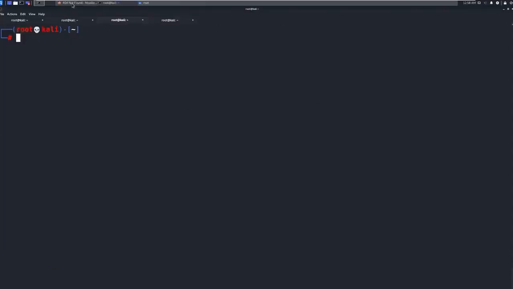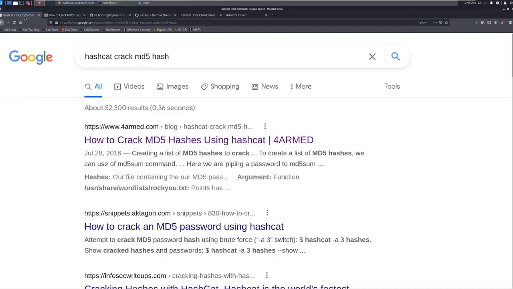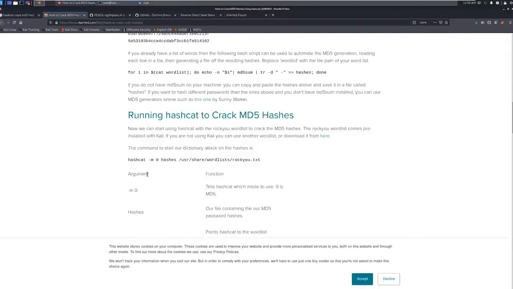And if we go to Google and do a quick Google search, I'll give you time to go do a Google search, but all you have to do is say hashcat, which is the tool we're going to use to crack this password, crack MD5 hash. Here we get a blog that says how to crack MD5 hashes. You go into that, and it says, hey, in order to do that, you need to run hashcat -m for module and 0 with your hashes file, and then a password list like rockyou.txt.